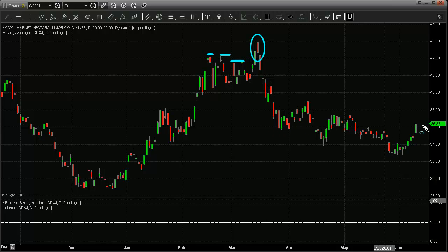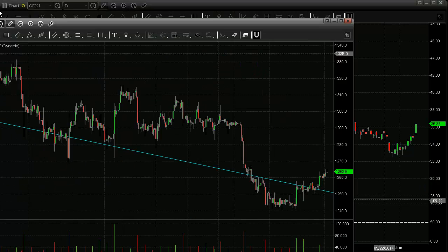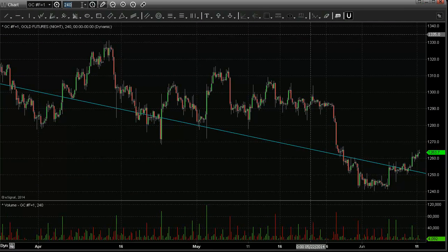All it is doing is running the shorts out of the market, and as the shorts have to cover, it creates a huge rally. Of course, a lot of people watching gold pile in, thinking this is something big, and just like what you see over here, it runs all these little previous pivot lows, and then you see a big reversal, and price sells off. So while we saw some good strength yesterday, we need to see some follow through. We need to see some bullish price action consolidation, not a reversal to the downside. That will be bearish, and we could easily see much lower prices, and the GDXJ come down to this 30 area. Looking at the gold futures chart, let me just flip to the daily really quick here.